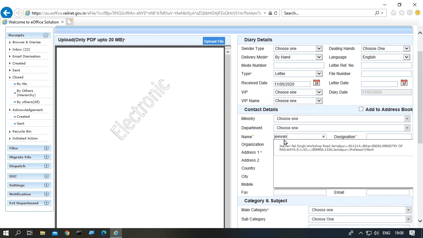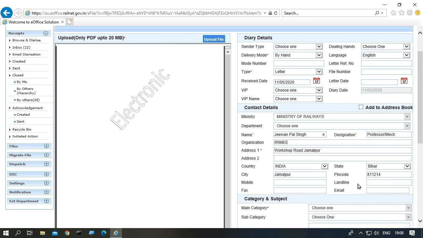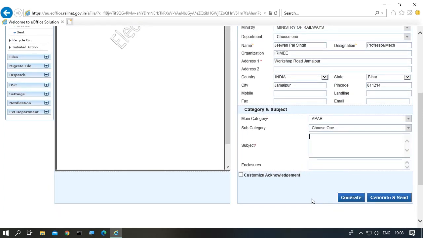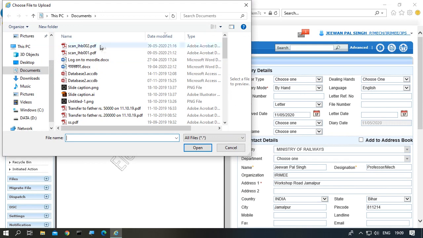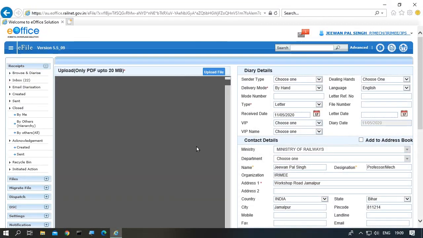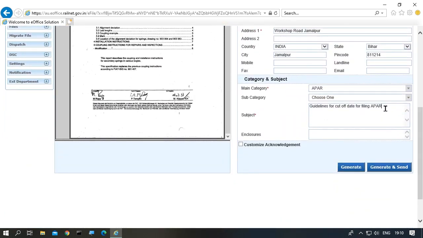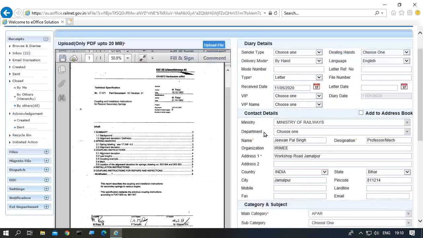Letter date can be entered and receipt date can be entered. Once the metadata is filled and contact details are filled in, the receipt can be generated. Now files which are accepted are only PDF files, and also there should not be a dot anywhere in the name of the file. There is a dot before the extension like .pdf, but apart from that, no other dots are accepted.